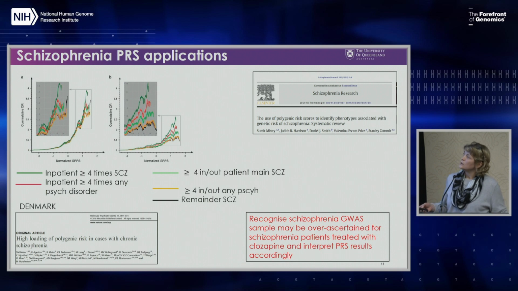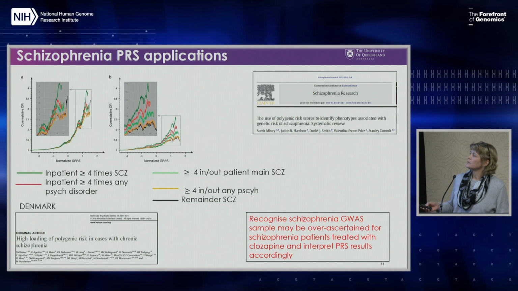And here you can see that the polygenic risk prediction actually doesn't work as well in Denmark as in other cohorts, and that's partly because it's a totally real population data set. But we can see that the risk predictor does separate out based on chronicity, and that's been shown in different ways. But it's actually not that specific because the red line is inpatient for any psychiatric disorder. And that really follows also the known correlation between data sets.